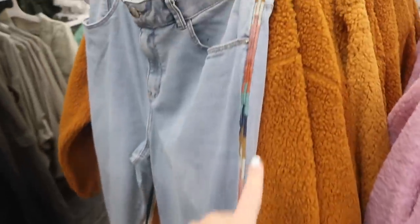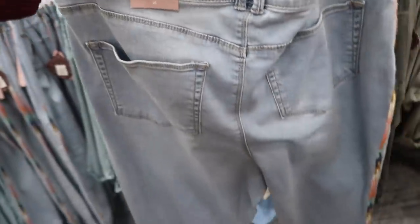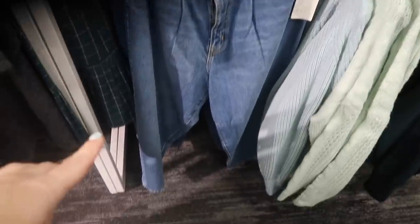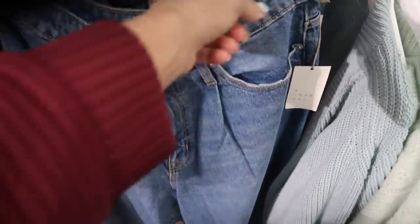Also seeing a new embroidered pair of jeans from Knox Row — pretty sure this is a new color combination, embroidered all the way down, more of a straight leg with an elastic band in the waist. These are mid-rise ankle skinny. New jeans from A New Day have a little gather detail on the top with a tapered leg — flowy on top and getting smaller toward the bottom.